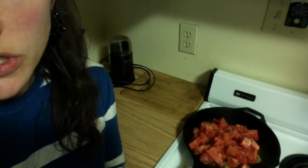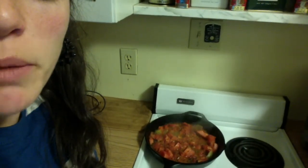See how sizzly and bubbly that is — that's what you want. So now I'm turning it down to around three, that medium low, because I do want it to continue to bubble a little bit but I also don't want to burn it. I'm going to leave it simmer low and slow — probably about 20 to 30 minutes should do the trick.